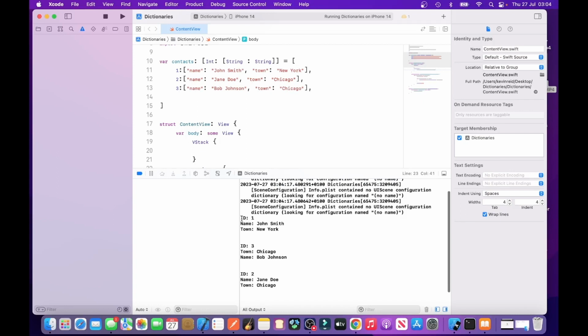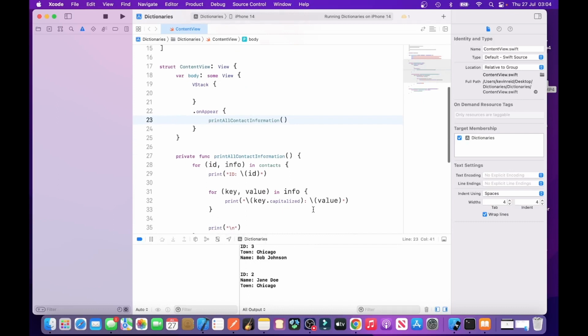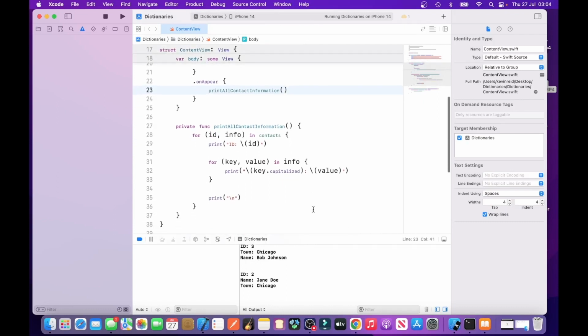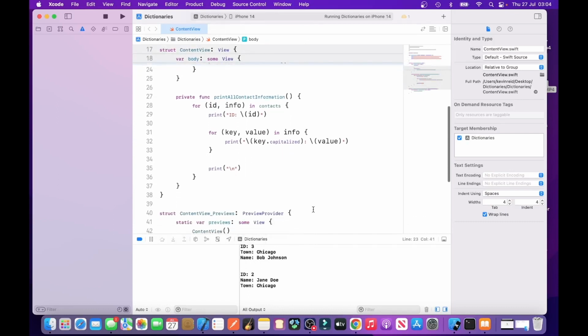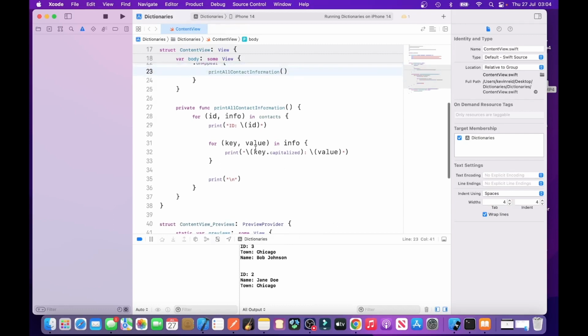So as you can see, it's displayed the IDs and the name of the person and the town from the dictionary. And how this was done is by using the key and the value, displaying the key on line 32, which is capitalized. For example, town is capitalized, and name and ID, that's the key.